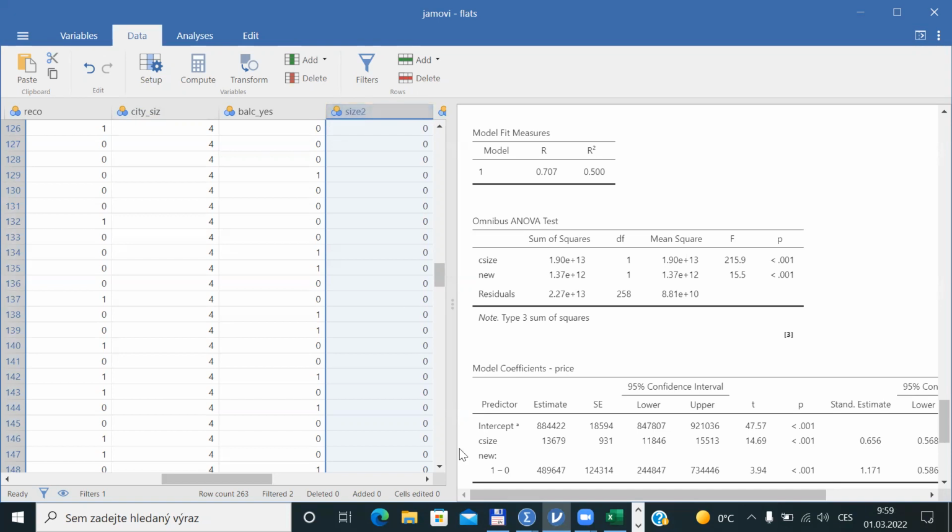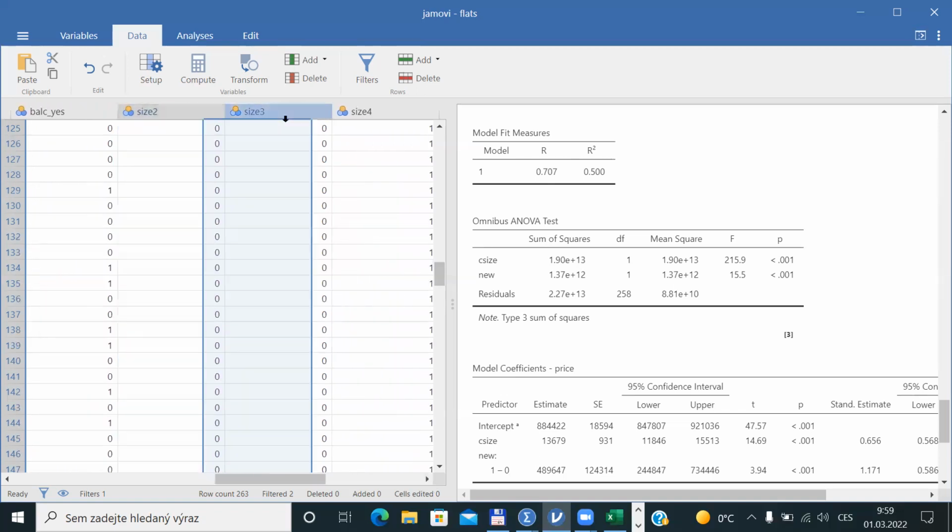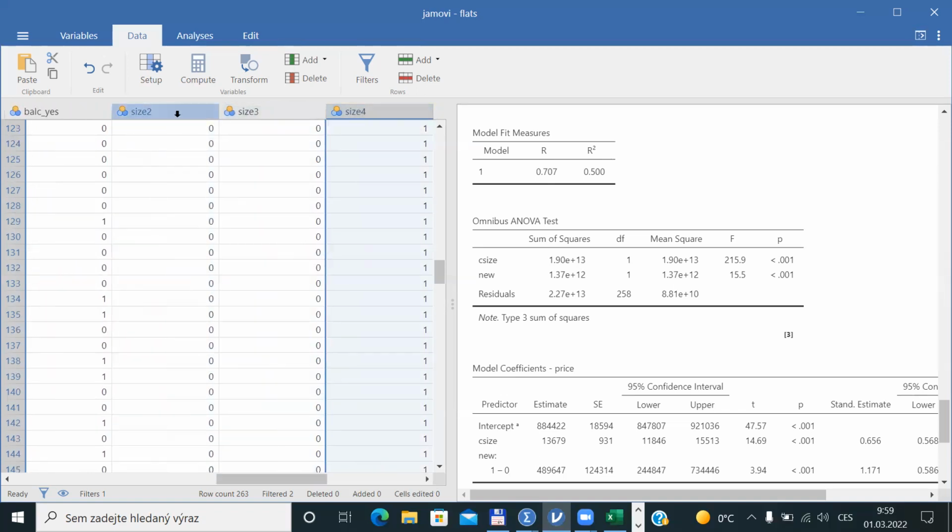If I decide to omit some category or some dummy variable, and once again, I must omit at least 1, it means that I need to remember which category is omitted. And the reason is that all results I will be computing will be relative, and we will compare all these results to the omitted category.